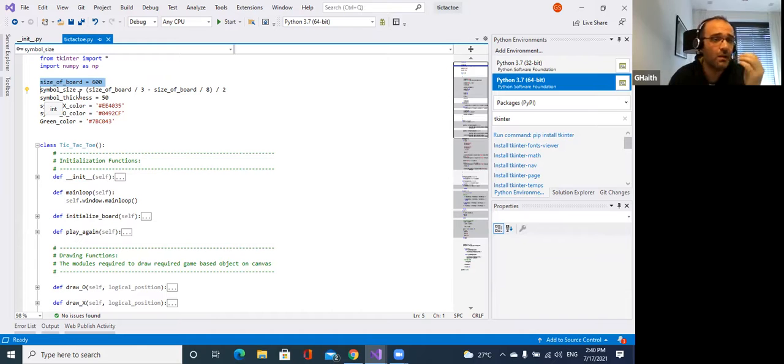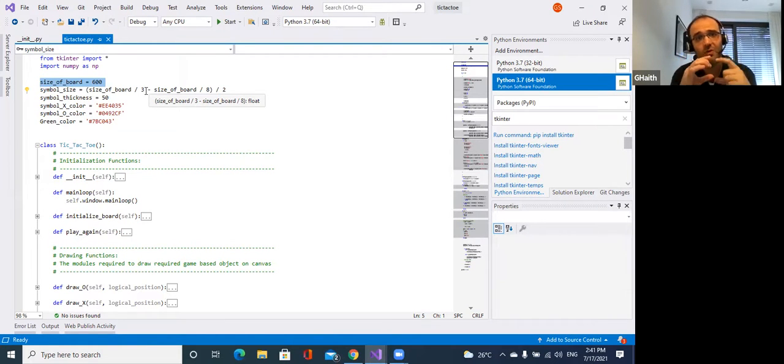So here I'm suggesting simply to take a third of the size of the board, then also make some kind of margins for it, and then split into 2. So at the end, I know exactly that the X will be almost the size of the cell, but a little bit less than that.